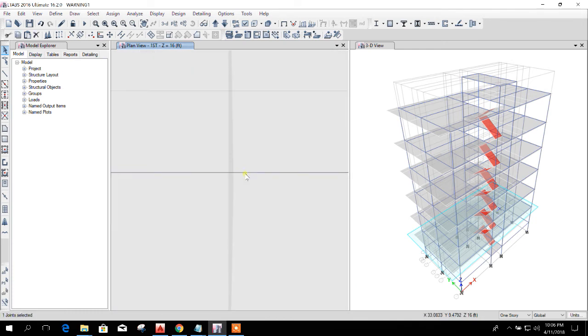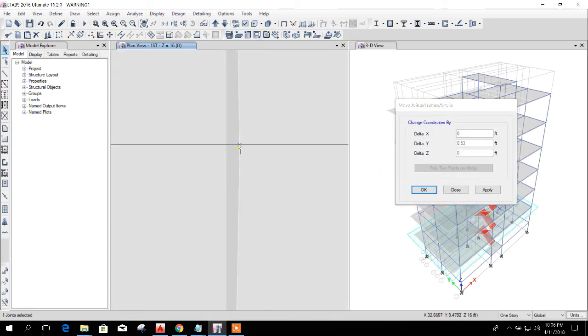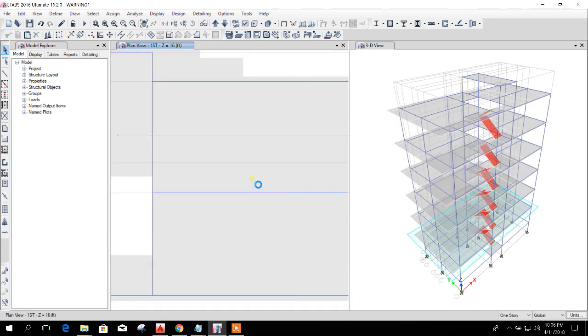So I will select this point, then I will go to move pick to point from here to here. This is the perpendicular projection, and sometimes this Z direction comes as minus 16 or some minus value. We have to be careful, we have to edit this one, keep it at Z 0, and only this will be changed. So apply. Now it seems okay.